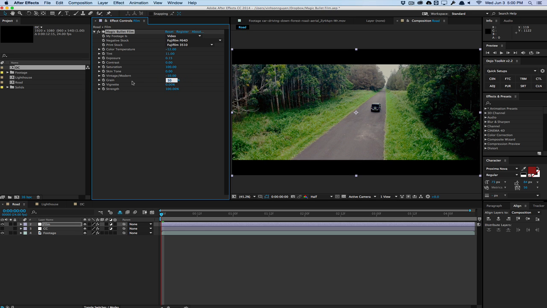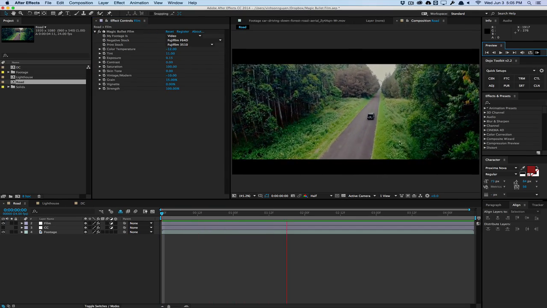Grain, I feel like it adds a little bit too much grain sometimes. I usually put it to 25 or 15%. I'm going to say 15% in this case. And we also have an option to add a vignette, which is also very, very handy. I think in this shot, we don't really need a vignette here. And then, of course, we have the strength slider, which is essentially the opacity of this effect. So you can turn it down. You can blend it into your original shot as much as you want, similar to the opacity slider.